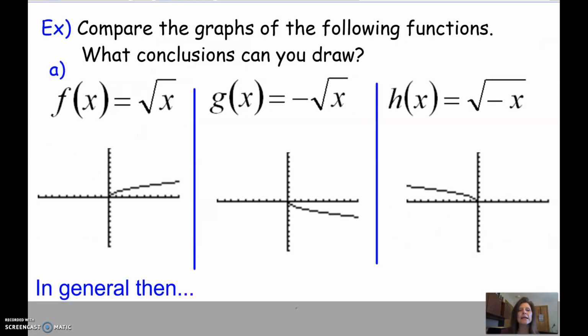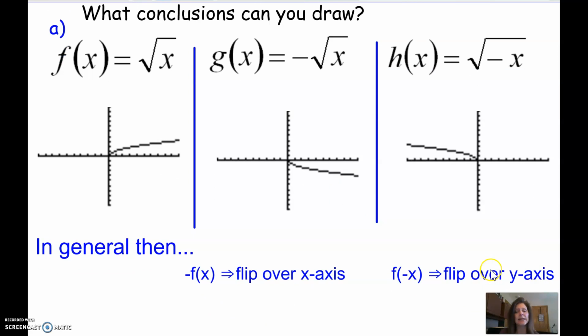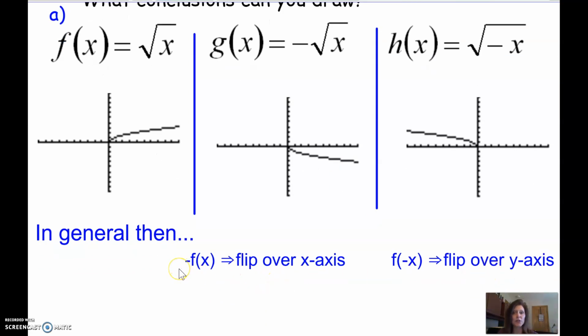Two more. If I put a minus in my function, that's going to change it as well, and it depends on where I put the minus on how it changes it. So if I have the square root of x, which is that half parabola, and I put the minus on the outside, it's a vertical change, and it flips it vertically so that it's actually upside down. If instead I put it on the inside, that's a horizontal change, so the flip this time is a horizontal one across the y-axis. The general rule then is that if I have a negative outside, whatever my function is, it flips it upside down.